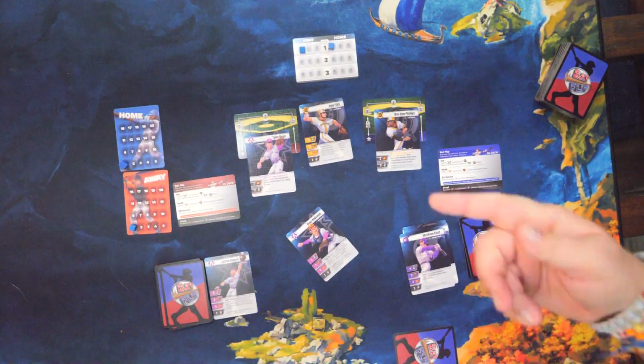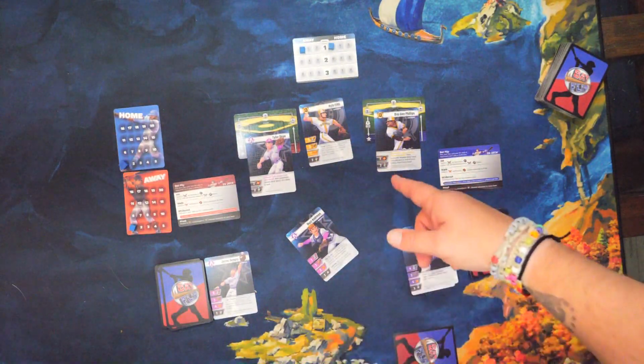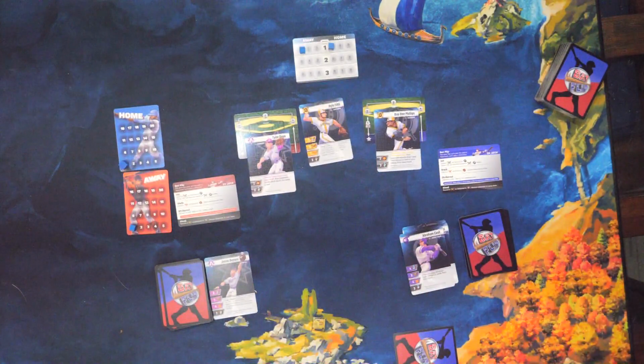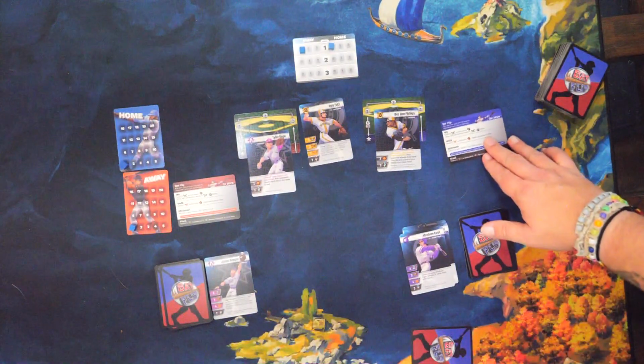And with an out, each person would get to draw a card again. But let's not do that. Let's not have him steal. And I'm going to show you the last little thing that you can do, which is the bat flip.